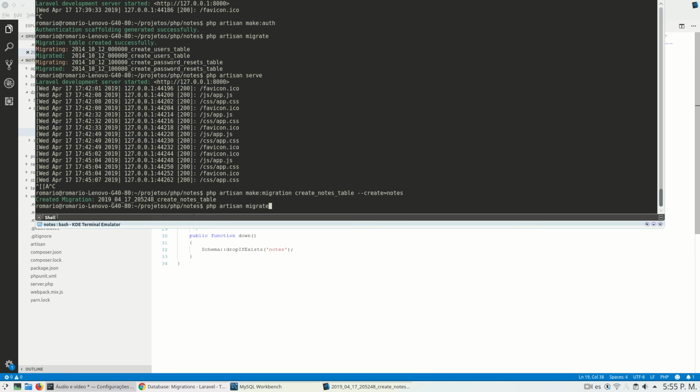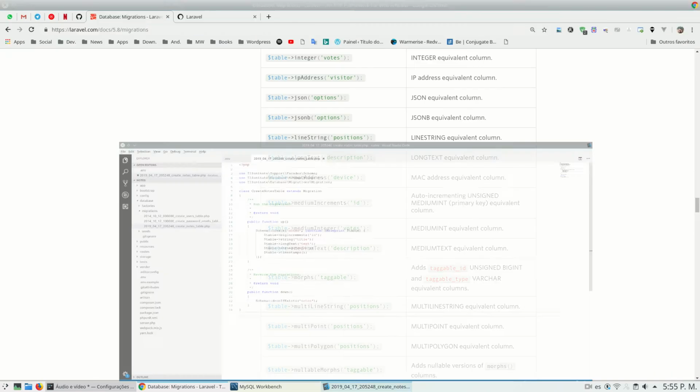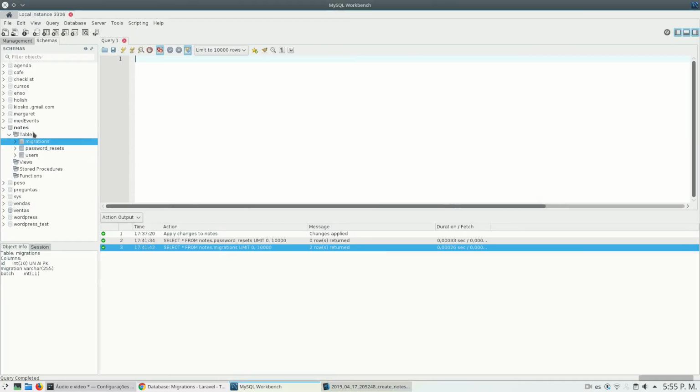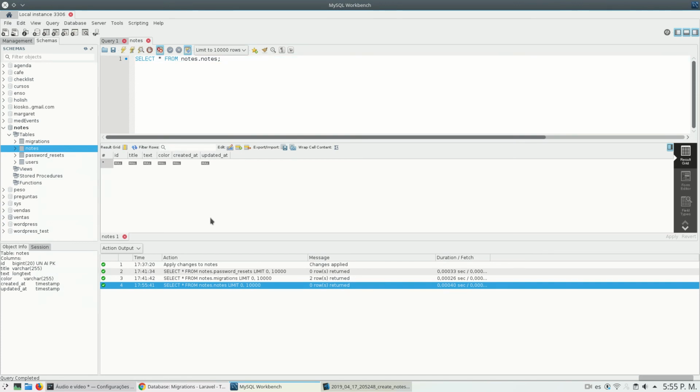What I have to do is php artisan migrate. Let's see in MySQL Workbench and refresh the tables list, and now we have the notes table. As you can see, I have the ID, the title, the text, the color, the created_at, and the updated_at. The created_at and updated_at are very useful to know when the record was created or updated.